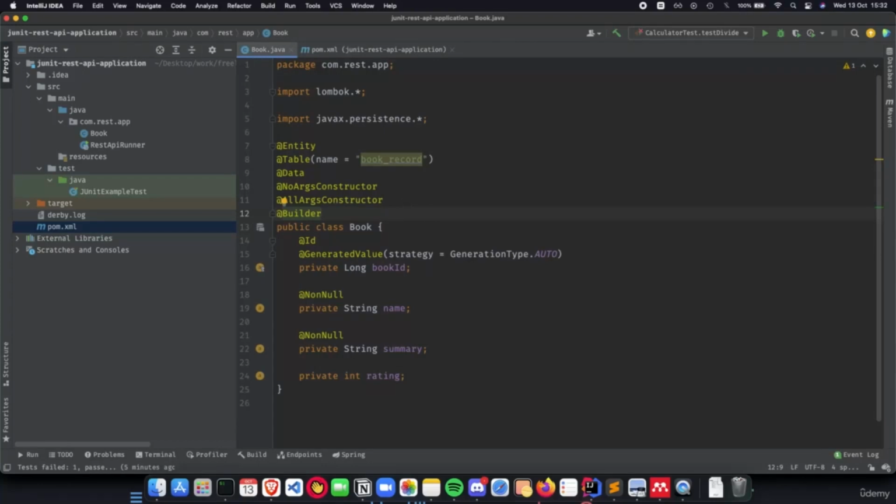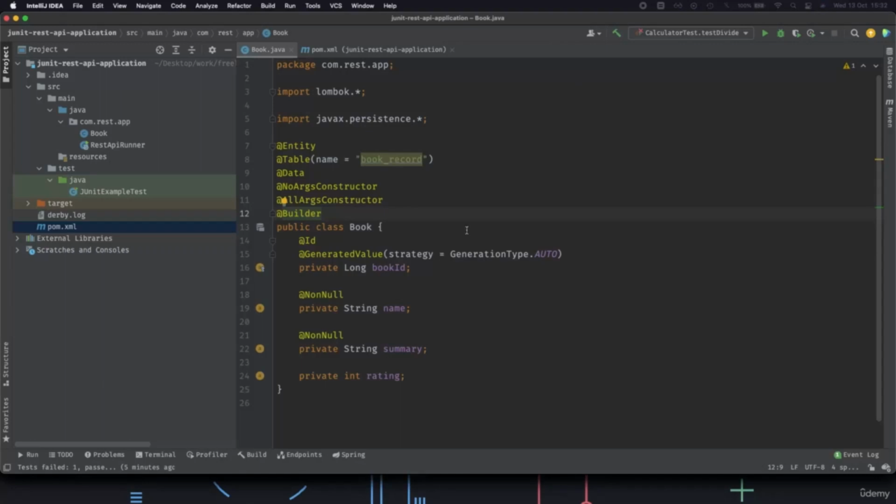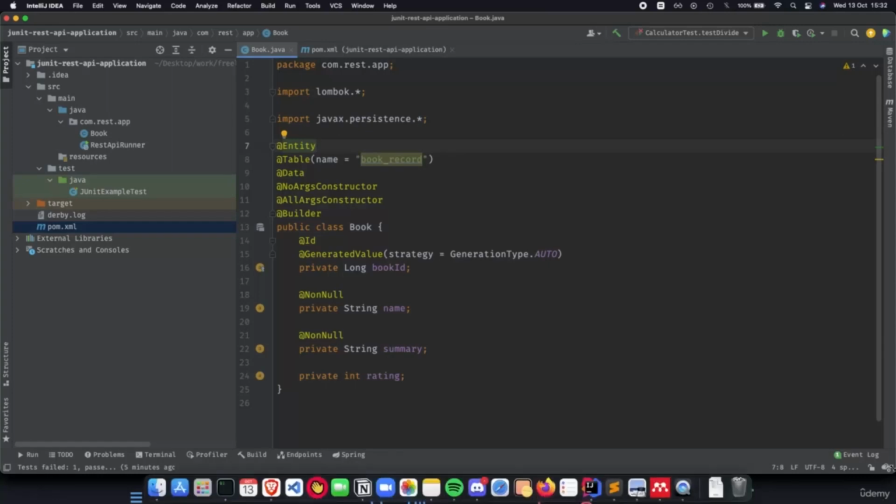So now that we have our book record ready, the next thing that we need to do is have a book repository. So let's quickly see how we can work with that. So the next step is to create a JPA repository to provide methods to easily retrieve and manipulate book records in the database without the hassle of manual implementation, right? We are only looking to have some simple CRUD methods on top of our book, and we will be focusing more on the unit tests part for this.